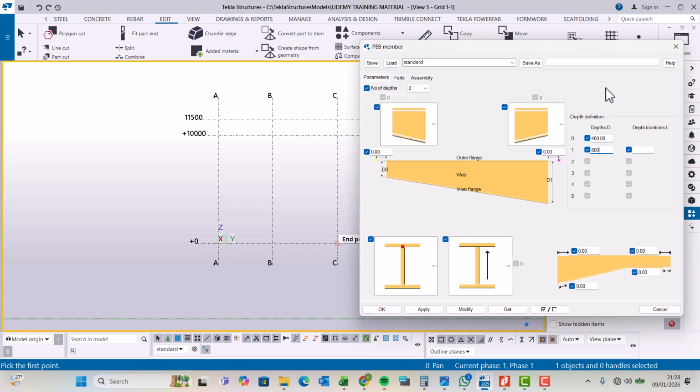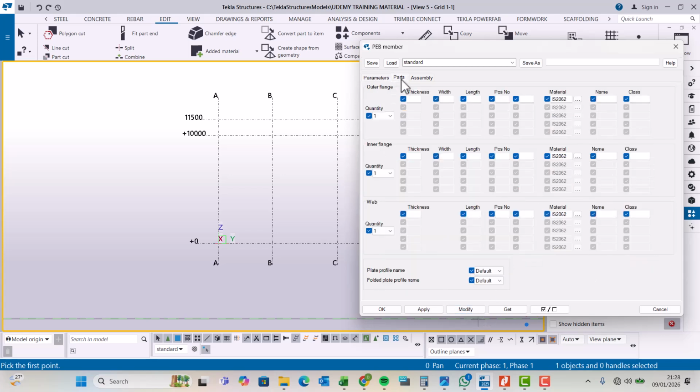So this tool is available if you have the macro for the PEB building installed in Tekla Structures. Once you've keyed that in, click Modify, then you go to Parts. Inside the Parts tab, this is where you configure the flanges and the web of your column.